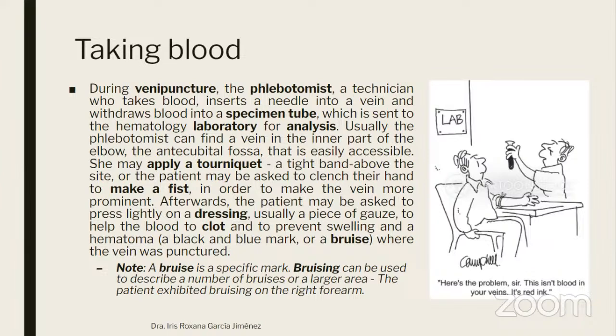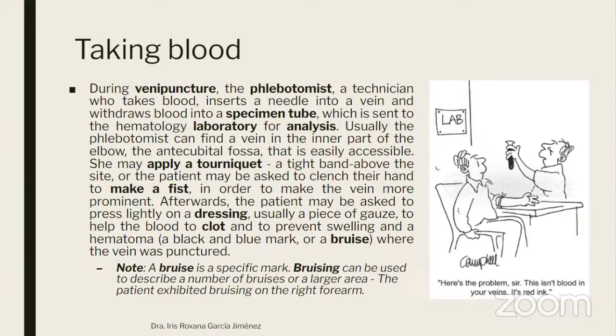In this paragraph, we again have bolded words that are the specific vocabulary we have to study. That's why let's read this. During venipuncture, the phlebotomist, I mean a technician who takes blood, inserts a needle into a vein and withdraws blood into a specimen tube, which is sent to the hematology laboratory for analysis. Usually, the phlebotomist can find a vein in the inner part of the elbow, the antecubital fossa, that is easily accessible.